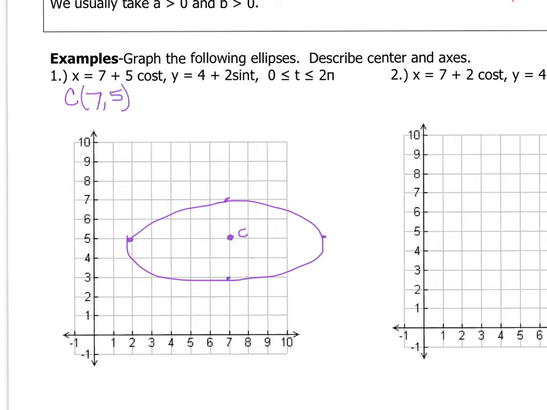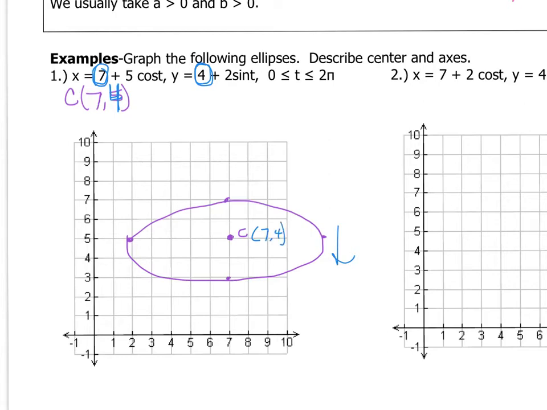So we already talked about the fact that these values of h and k give the center, and I graphed this incorrectly. That should be (7, 4) is the center. My bad. I have it at (7, 5), so just move all of this down 1 unit. The center should be (7, 4). Again, those are from our values of h and k. So our center over here is at (7, 4).